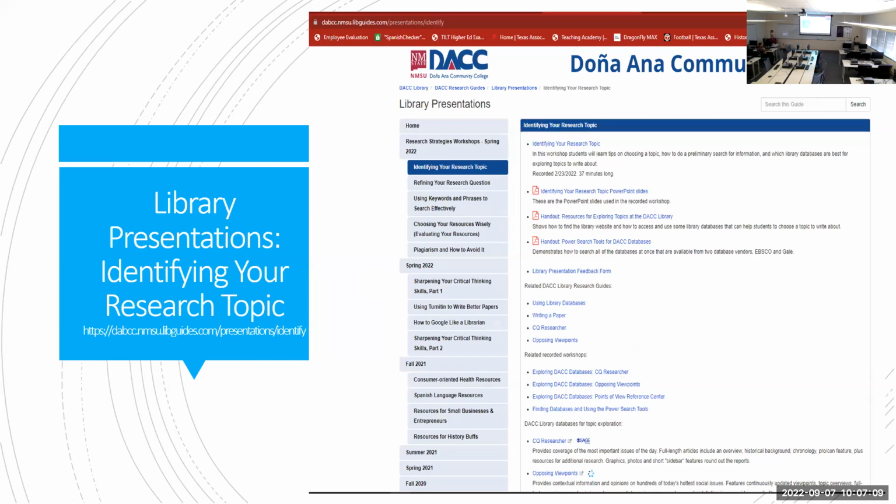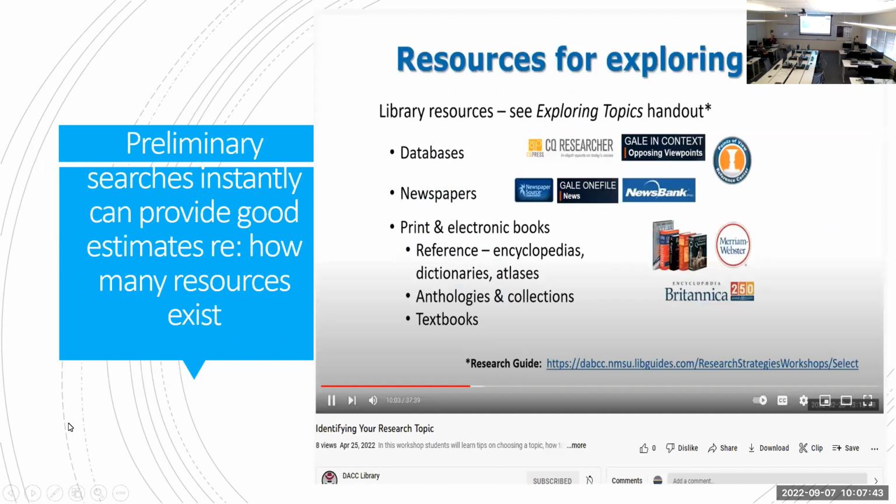There is a lot more information on this page than what I'm going to cover today. Today is simply a 20-25 minute overview of what students can find on this page and some talking points that I'm going to focus on. So I did want to mention that this is the page students can be referred to if after this presentation there are more needs, more questions, that type of thing.